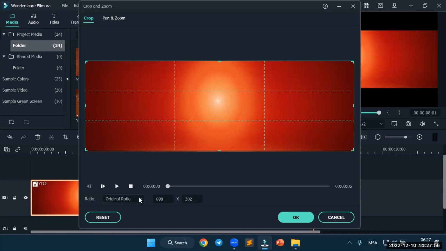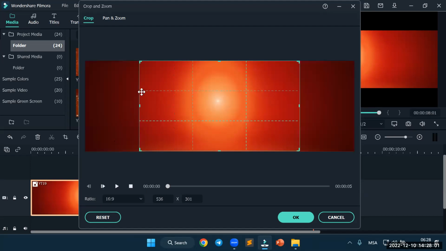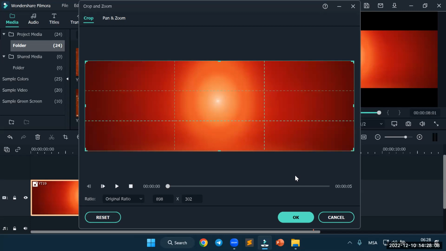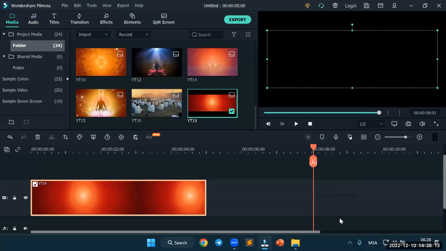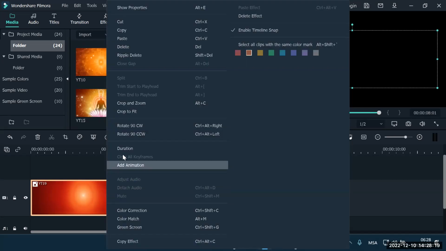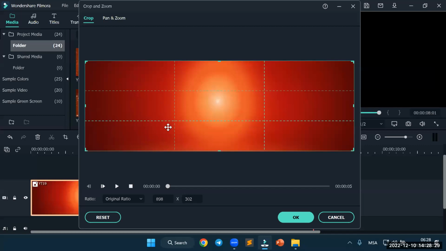So what we want is a ratio of 16:9. You've already got it. Can you see what I just did? I'm going to reset. This is my original photo. Again, I'm going to show it to you again. Now, when you right click, I'm going to explain where you get the crop and fit. When you right click this, you will see crop to fit and crop to zoom. So if you don't have crop to fit, doesn't matter. Click on crop to zoom. You see that?